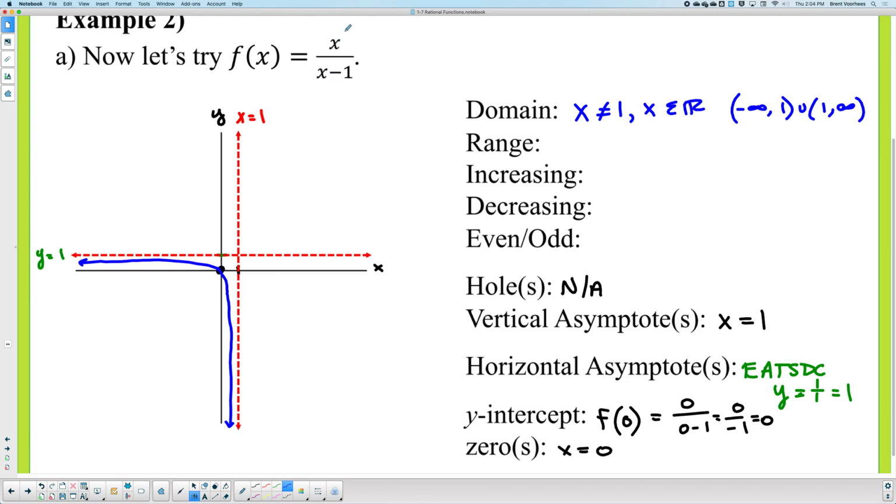Now, because the powers are odd, it's not actually an odd function. I'll describe that in a second. But because the powers are odd, it will reflect across our asymptotes, kind of like reflecting across the origin. It'll reflect this way, and that's because the powers are odd. Now this is neither even nor odd though, because it doesn't have perfect symmetry on the origin.